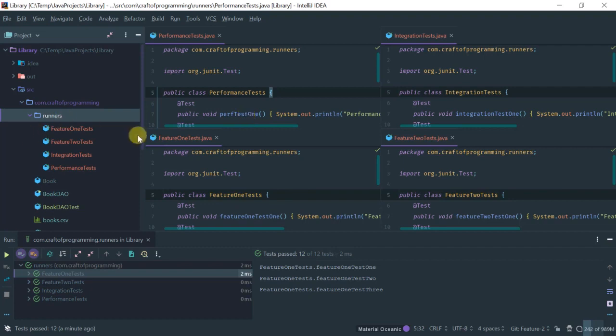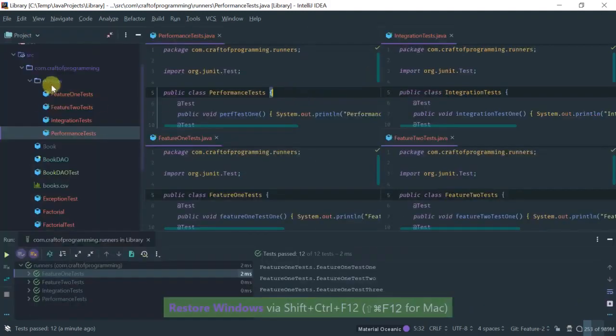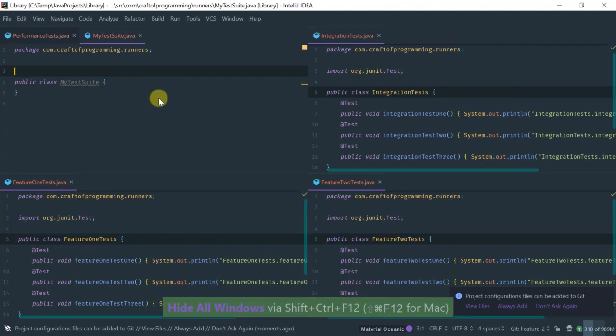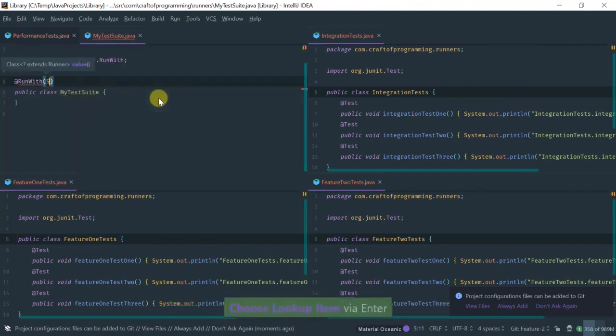For this, JUnit provides what's called a test suite. The way you define a test suite is as follows. Let's create a class called MyTestSuite. You tag it with a special runner called Suite.